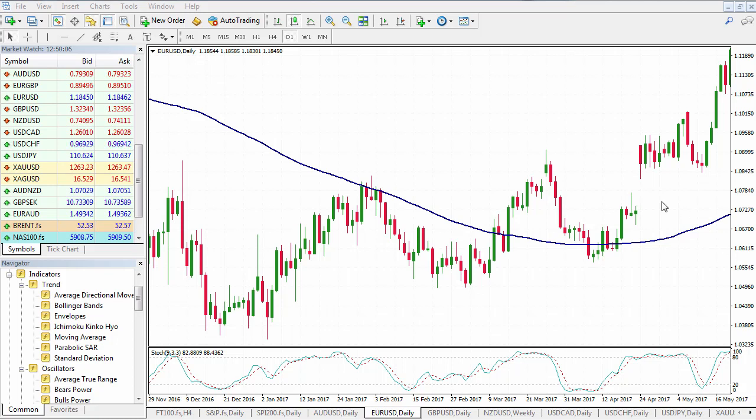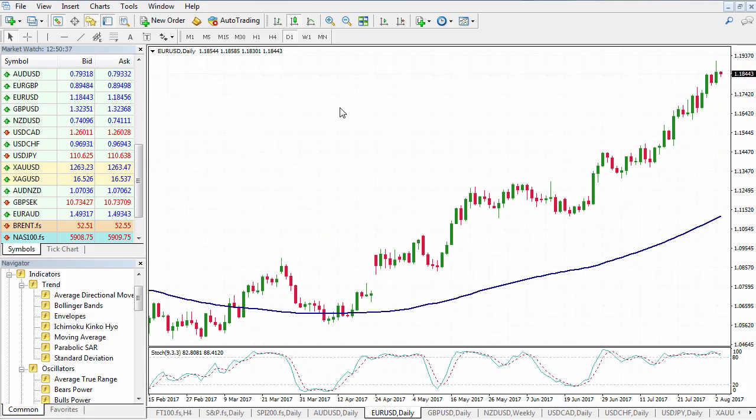So one of the most popular ways is to use a crossover. Moving averages, use them with crossovers. And in this case, we're going to apply a 50 and 200 simple moving average crossover. These are more your golden cross and that type of thing, where people are looking for the long-term investor type crosses, where we're taking positions that are more long-term.